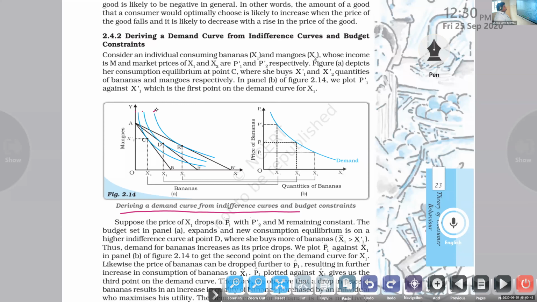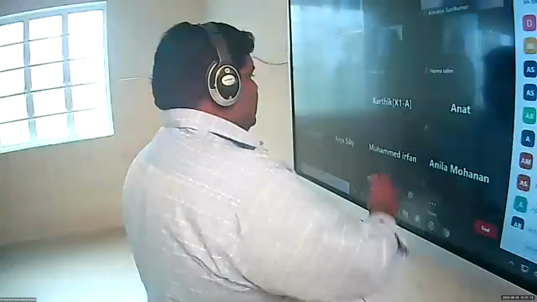So we already studied that the indifference curve will touch the budget line. So that point is basically considered as, what point is this? Optimum point. That is the optimal choice of the consumer. Can we connect this with the demand for the product also? Can we compare or not? We can connect that. So we are going to discuss that here today with the help of the diagram.